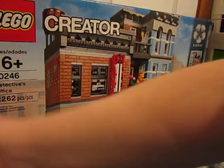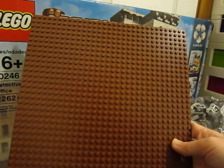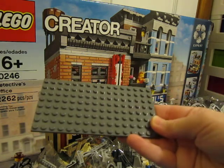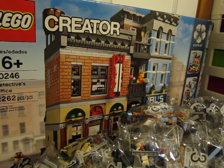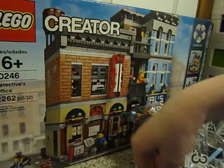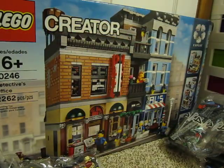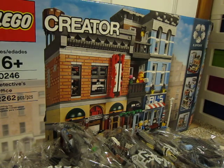So we've got one thick instruction book, one 32 by 32 reddish brown base plate, one 16 by 8 dark gray base plate, and a lot of bags. Let's count them. One, two, three, four, five... Eighteen bags. So that's what's in the box.